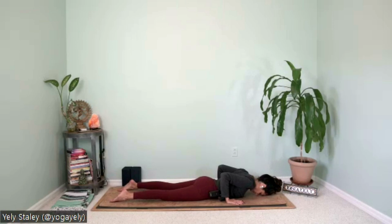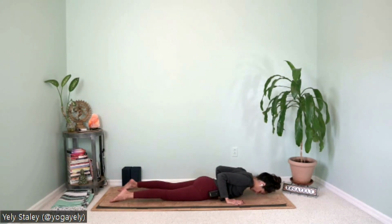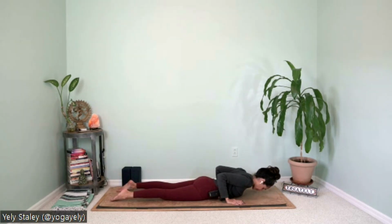Gonna do that two more rounds. When you're ready, inhale, baby cobra. Just the chest lifting up. Just the chest. This is challenging because we're close to the ground, so gravity wants to push you the opposite way. And then exhale, drop the forehead and the chest. One breath in here. Your next inhale, get ready. And for the third round, feel your strength on your spine helping you lift the chest off the floor. Relax the shoulders and then exhale, drop everything down. Good.